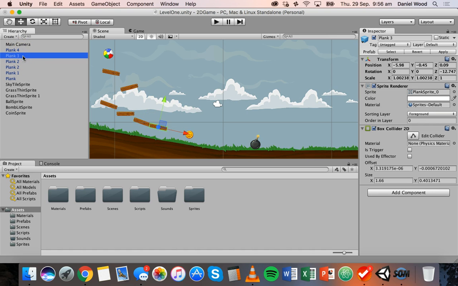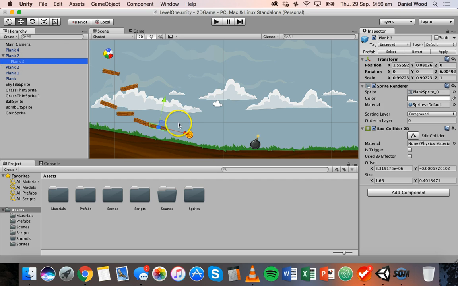If I wanted to attach plank 3 to plank 2, what I could do is just drag one on top of the other. So I could drag plank 3 onto plank 2, and now I can see that plank 3 is underneath plank 2 but a little bit to the right, so it's actually a child of plank 2. So plank 2 is the parent and plank 3 is the child.